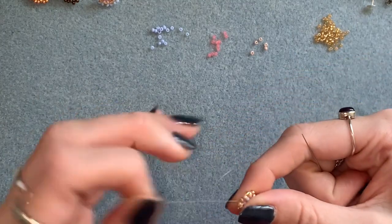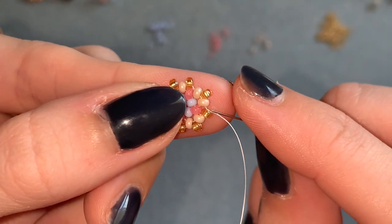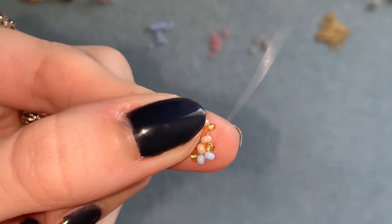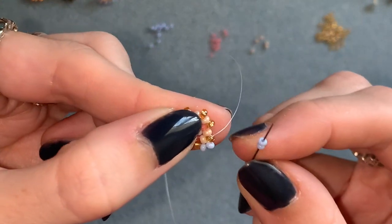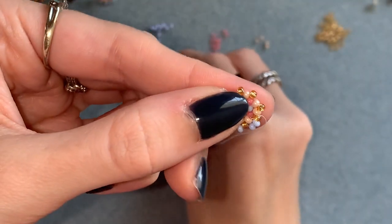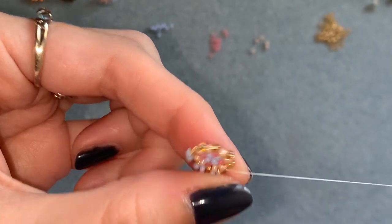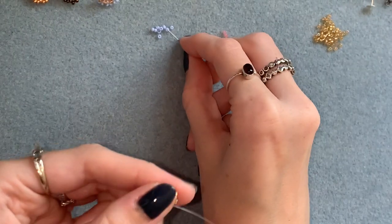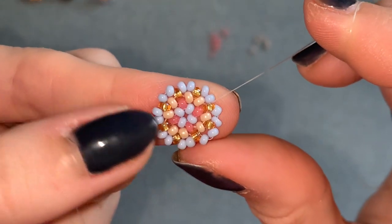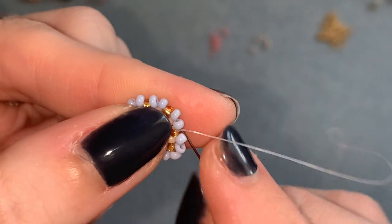With whichever colour you're doing, picking up two, coming out of this one of the fourth colour and going into the next one in that colour. I'm just going through gold beads this time, picking up two, and again going through that next bead in your fourth colour. Picking up two, going through the next gold one. I'm going to do that all the way around, so you're going to do that 5 more times. Picking up two, going through the next one on the outside row. So this is what you should have after that. You're coming out of this gold one here, you're just going to move up through one of these on the outside edge. It's blue for me.